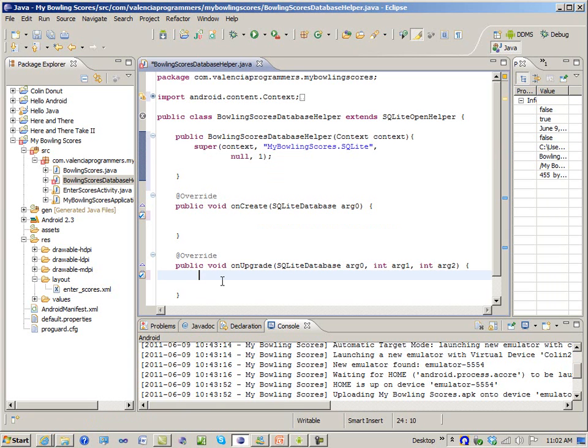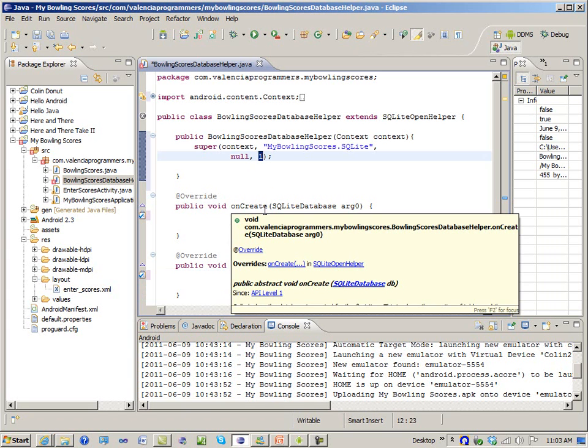And if we ever have a release and we need to upgrade to a new version of our database, this method will get called automatically. And we put code in here to decide what to do. If the structure of the database changes, we have to get the data out of the old one, restructure it, and put it into the new one. So that's what this on upgrade is all about, and it corresponds to this version number.